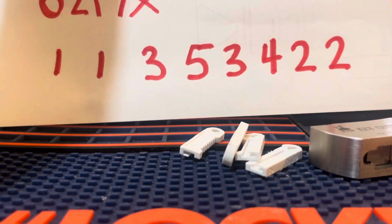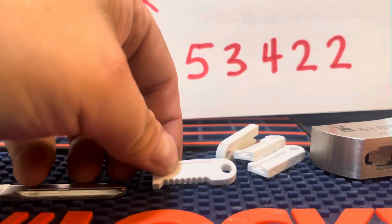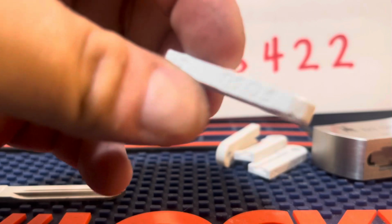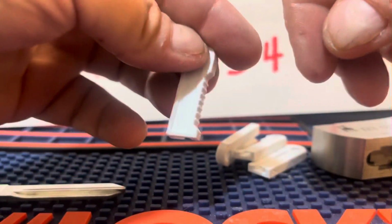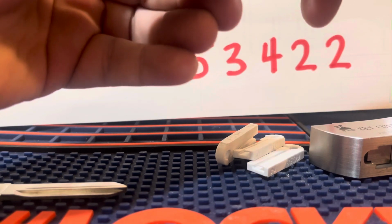But we're gonna use Lishi cutters and these 3D printed guides so we can cut a working key. So our bidding is 11353, and on the plastics here, the depth is here, and the space is here, these ridges. So I'm gonna put these in order. This is a 4.